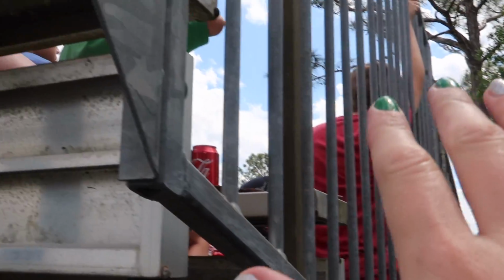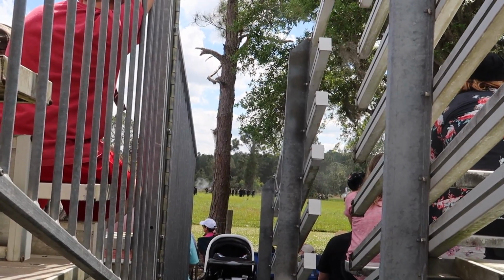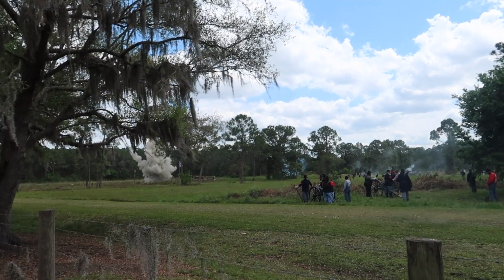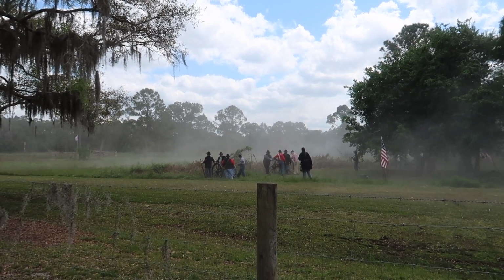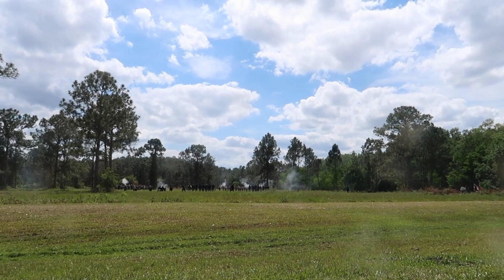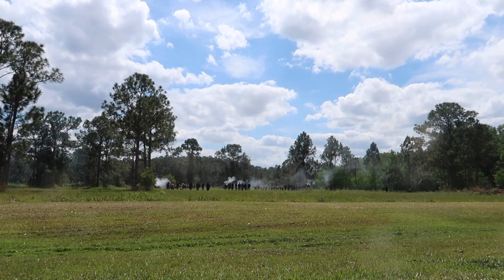There are bleachers for the audience to sit in, and there's also a grass area in the front where you can sit in front of a fence to get a good view of everything. The smoke from the explosions is wafting all over the battlefield and even onto the spectators. It just immerses us even more. A well-trained marksman during this period of the war between the states could hit a target at 1,200 yards with a rifled musket.